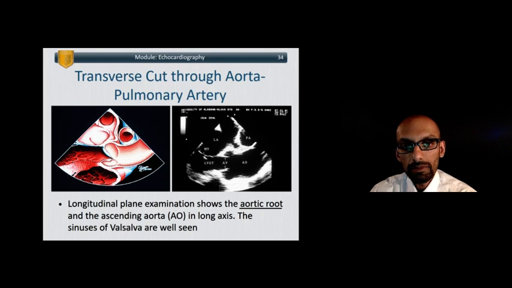Now here's the same thing, transverse cut through the aorta and the aortopulmonary window, but what we've done is we've rotated 90 degrees, okay? And so now we're slicing a 90 degree sagittal plane through the aortic arch right here, and that's what you have here. It's pretty readily identifiable. When you see this cusp sitting right here on both sides, you know you're pretty much looking at the aorta, so that should help reorient you, okay?